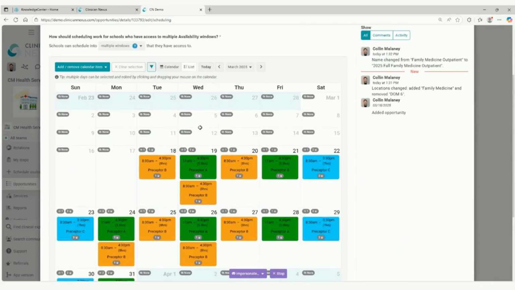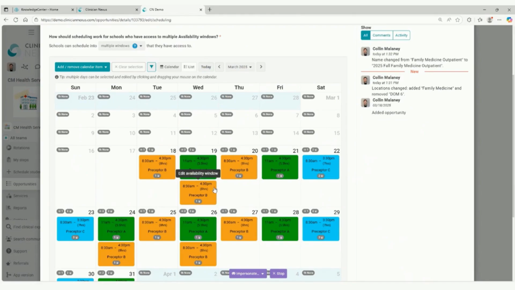Instead of having a more reactive approach to my capacity, where I'm putting infinite availability out to schools and asking, can you take 8 students every single day, I'm actually putting out to the schools my actual precepting schedule, and they can react accordingly based off of my availability. So this is just one example.